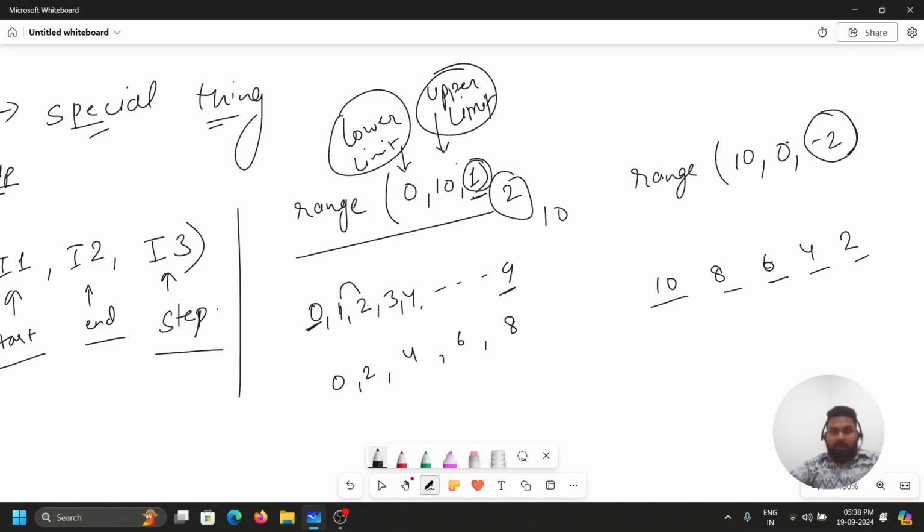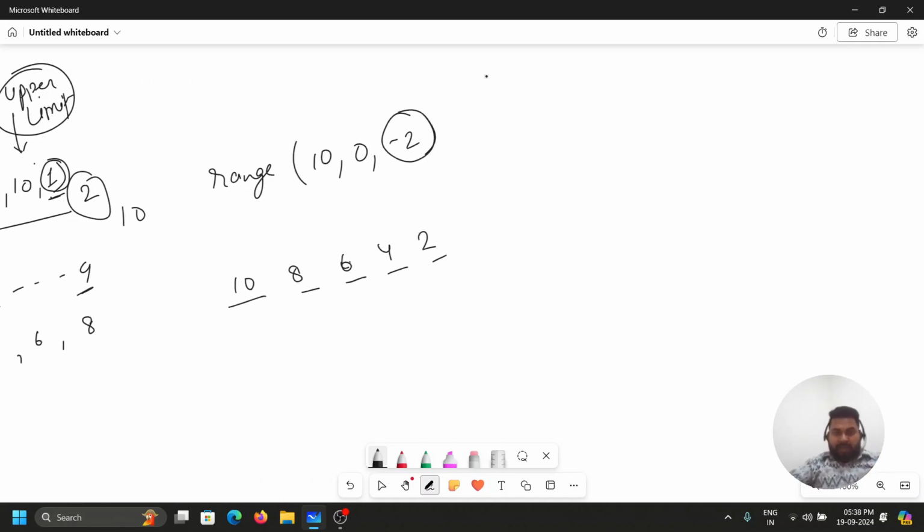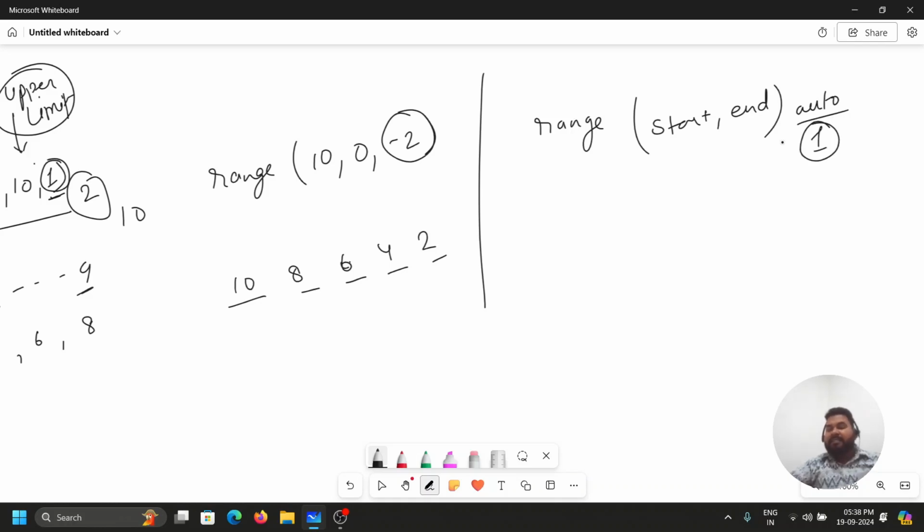But there's a good thing: you can skip some data. In the case of range, you can put only the start and end. In this case, range will automatically take the step as 1. In the other format, you can use range with only the end, no start, no step.